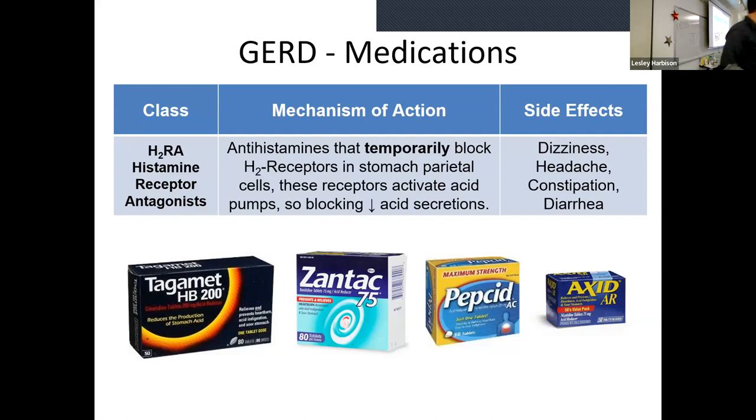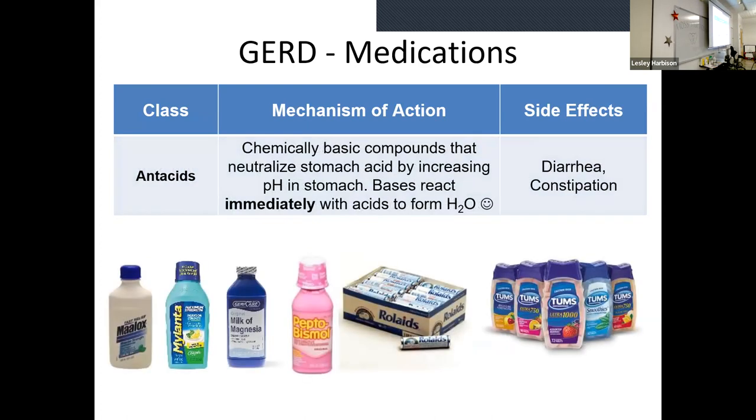Yes. So which ones did you say we can take as many as we need? Antacids generally, the things like the Tums, the tablets, the Rolaids, you can take as many of those as you want. These other ones do have limits. You'll start getting diarrhea, constipation, or issues if you're taking a lot of these. So there are limits to how many you should take, but the Tums, you'll see people eating those like candy.